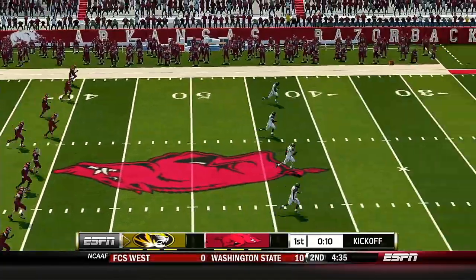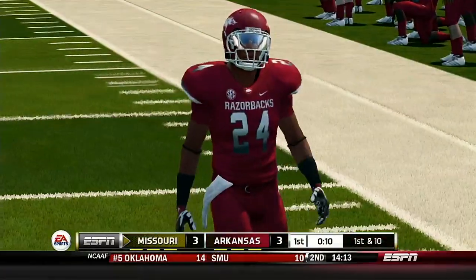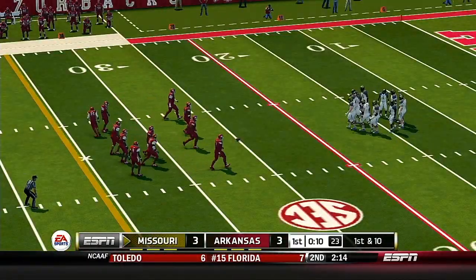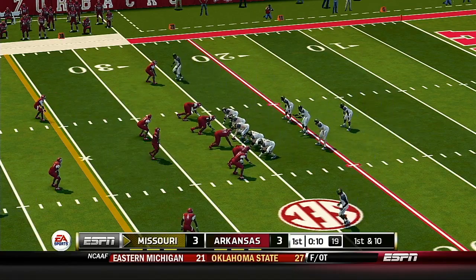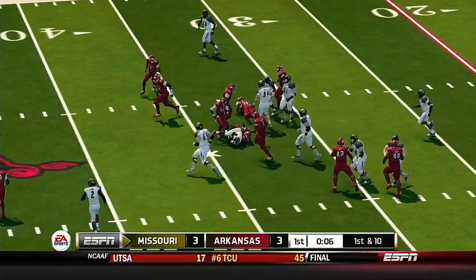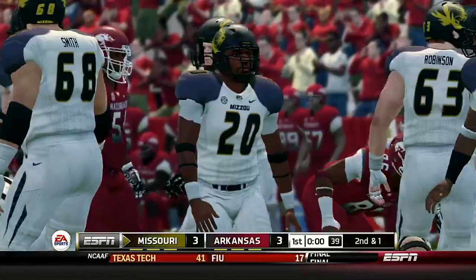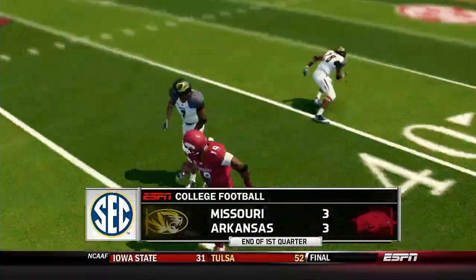And it looks like they're ready for the kickoff. He kicks it off, and he got all of that one. And they can forget about returning this one. I don't think either team has a clear advantage so far. Let's see if they can make some plays and get a little separation. He's taken down around the 34-yard line. We've played one, and this one's knotted up at three.